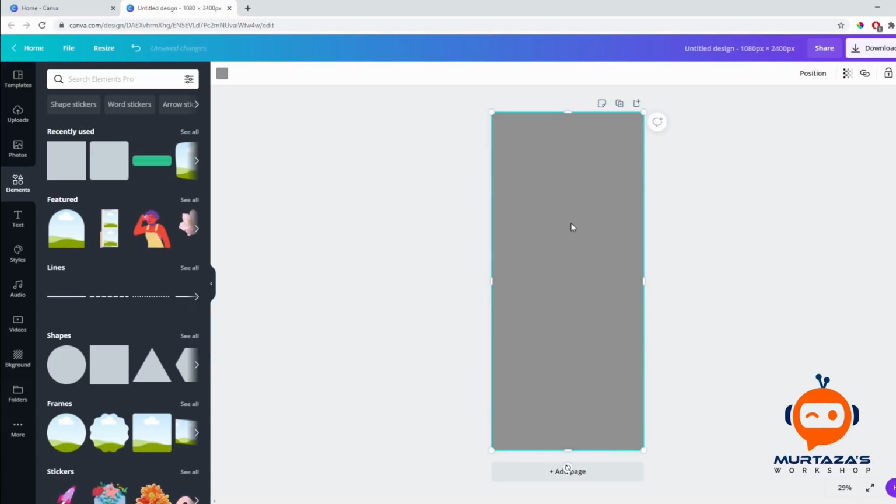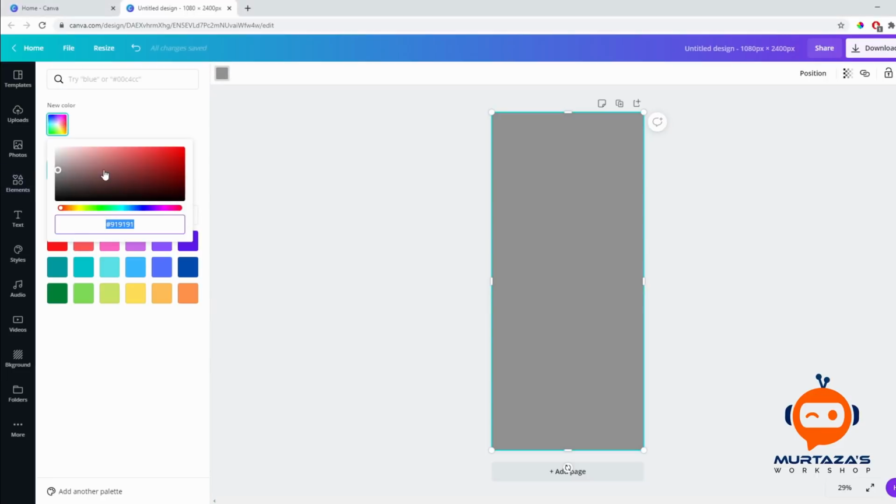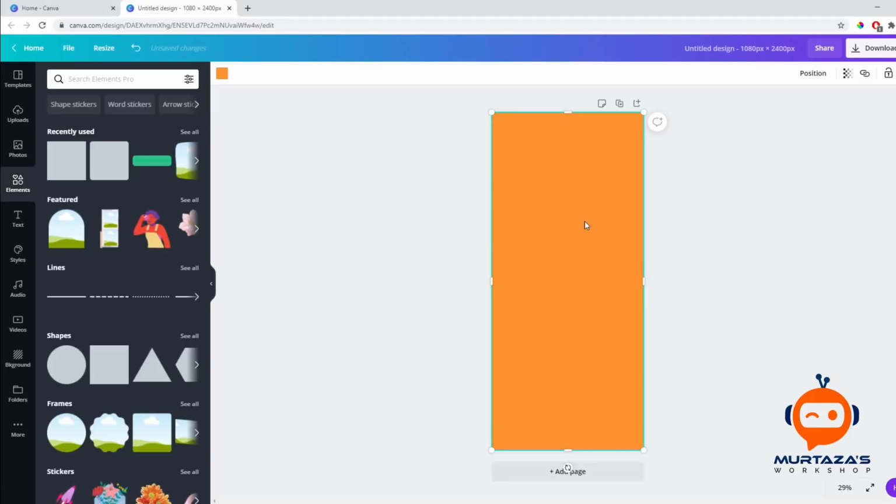And there you go. Now I can change the color for this. We can pick a specific orange, or we can randomly eyeball it. So let's go to the colors, and here I'm going to just eyeball it for now, because later we can change this color as well. So let's say this is our orange that we want.